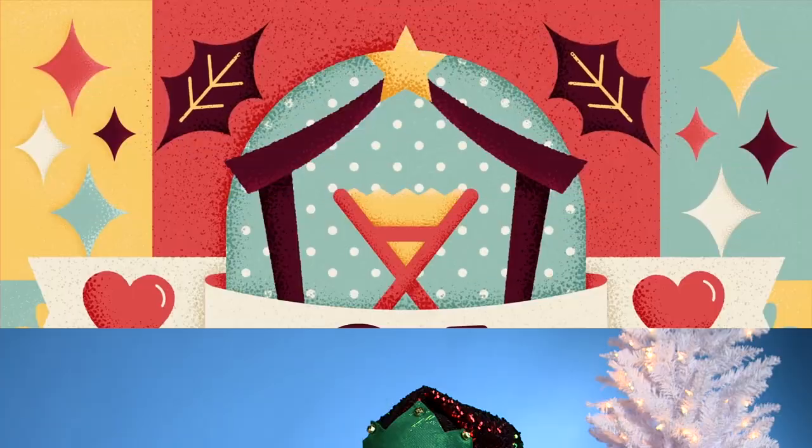We are continuing to talk about God's greatest gift. It's Jesus, and he's for you, and he's for me, and we cannot wait. But before we get to that, let's stand on up to our feet and join in worship together.